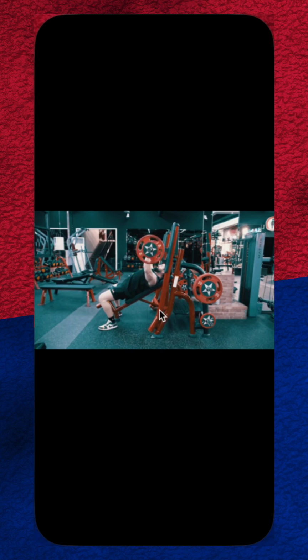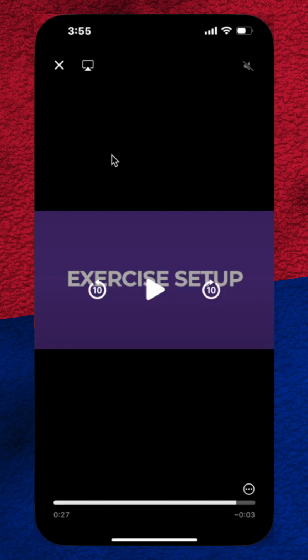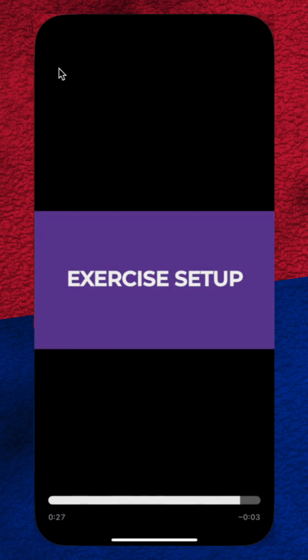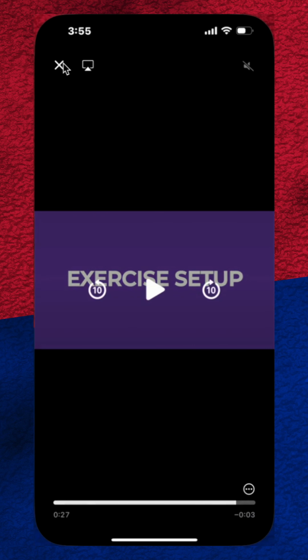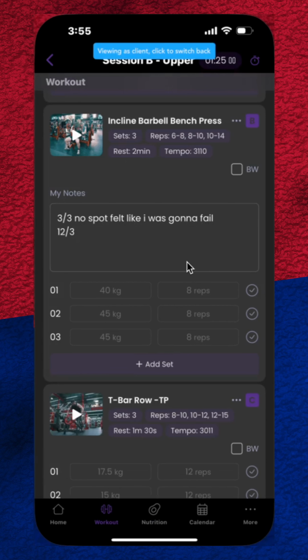However, and as always, if you're in doubt, this is where the form check videos really come into play. It's really important that you send 2 to 4 form checks a week to me so that I can do a proper exercise analysis, give you feedback on your setup, your execution. Maybe it might even be down to things like the control of the tempo or even the level of effort I'm expecting from the set. So do not sleep on submitting form check videos. It's a very important part of the coaching process. You'll then have your sets here, reps, tempo, rest, etc.